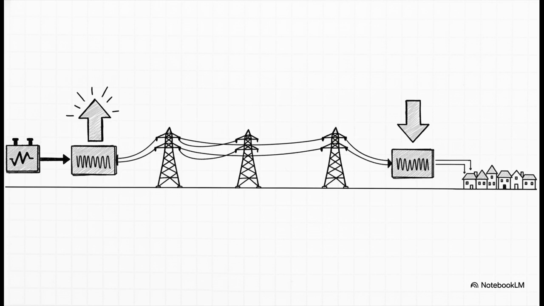The secret lies in a brilliant device called a transformer. This is the ultimate superpower of AC. Because alternating current is constantly changing direction and constantly changing its magnetic flux, it naturally, perfectly works with electromagnetic induction. This allows transformers to easily step up the voltage to incredibly high levels. High voltage pushes the power across vast, long-distance highway lines incredibly efficiently. Then, once it reaches your neighborhood, another transformer steps down the voltage so it is safe enough to enter your home. DC power flows constantly, so it has no changing flux, which means it simply cannot use transformers this way.